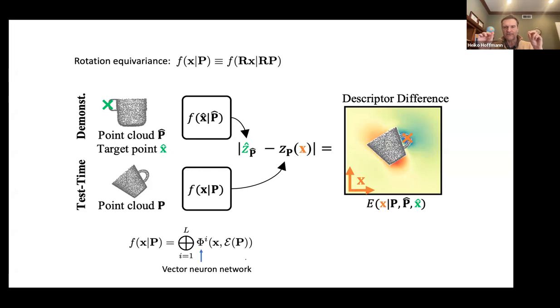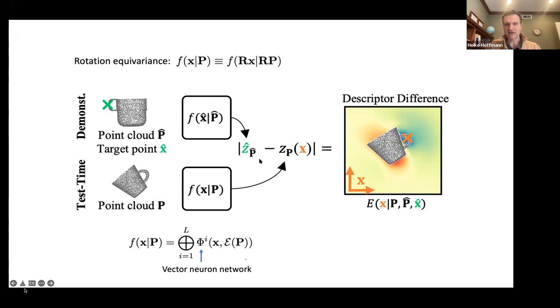So this is how they get to follow a point on the object, right? But how do you now get a whole set of points? Because you want to get the rotation of the handle. This is done by having not just one point, but a whole set of points in the neighborhood of that one point. For each of those, you want to match this descriptor field. So imagine you have a point here and a point here on the handle and a point here on the bottom. You want to rotate those three points in a way that this one is green, this one is orange and this one is blue. That's essentially the mapping they need to do.